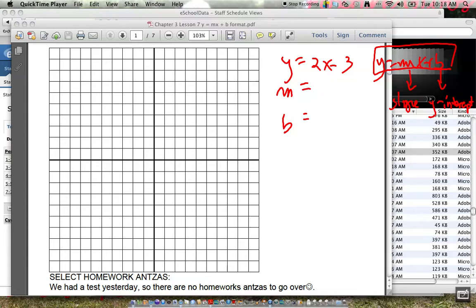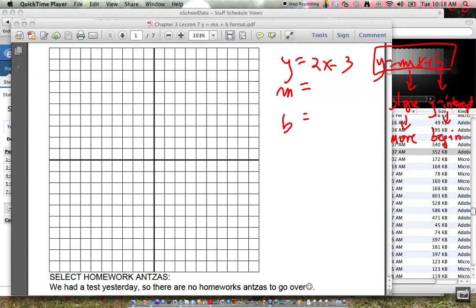It's where it crosses the y-axis. It's where it touches the y-axis. You need to be able to look at an equation like y equals 2x minus 3 and instantly, and I mean instantly, be able to say what the slope is and what the y-intercept is. And all you do is look, whatever's in front of the x is the slope. By the way, why do we use an m for slope? It's how you move. Good. Why do I use a b for y-intercept? It's where you begin. Very good.